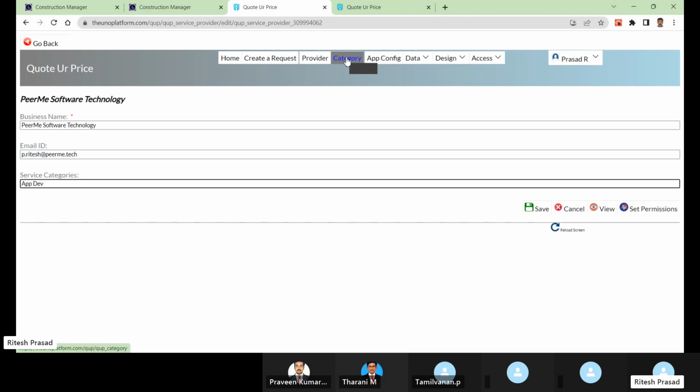There were two categories, if you remember: miscellaneous and application development. If my application allows me to type in just anything, then it may not be very controlled. What I actually want is for this screen to give me choices to select from the predefined service categories.